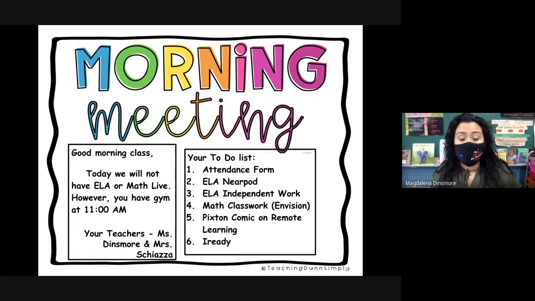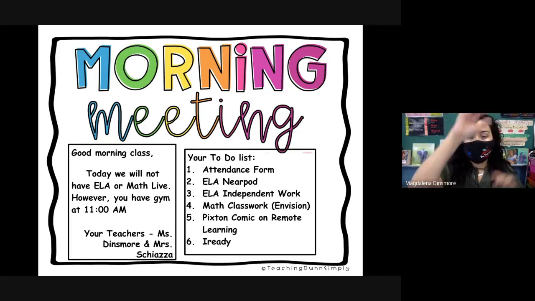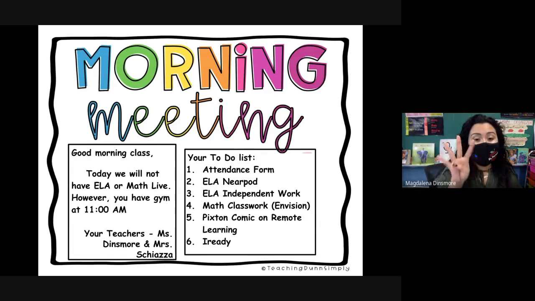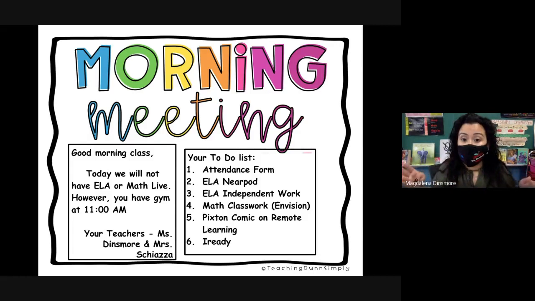So you guys are going to go on Pixton again. This is a fun activity for you to do. You're going to create a comic strip. A comic strip is when you tell a story using pictures and words, and it's connected, right? You use bubbles to say what you're thinking or what you want your character to say. So it's going to be about you, and how you feel about remote learning, okay? And you're going to have at least 4 boxes. You can have more than 4, but it has to be at least 4.